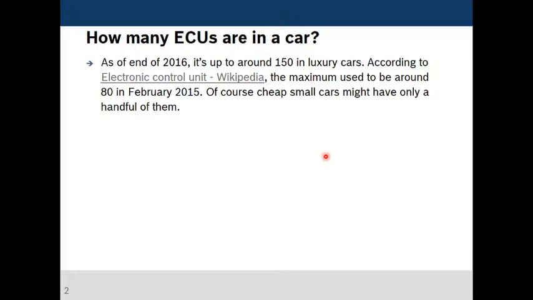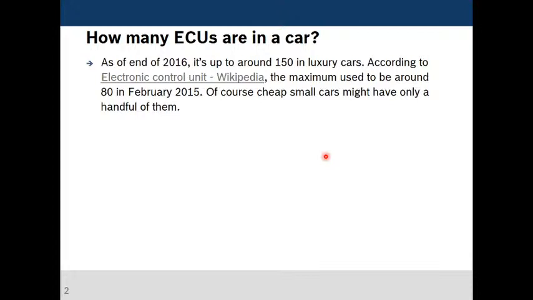First of all, there was a question: how many ECUs are used in a car? ECU means electronic control unit. In 2016, in a luxury car, almost 150 ECUs were used in a car.